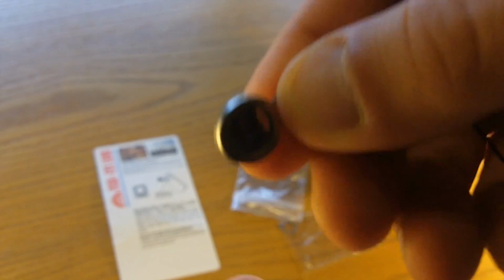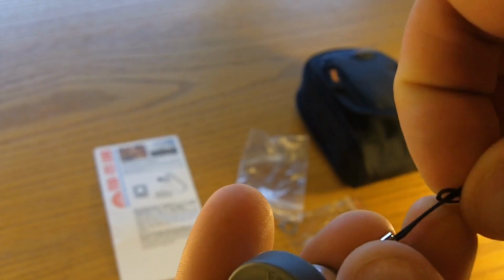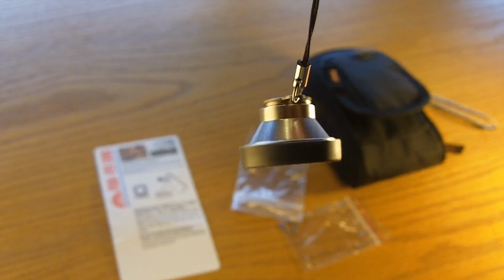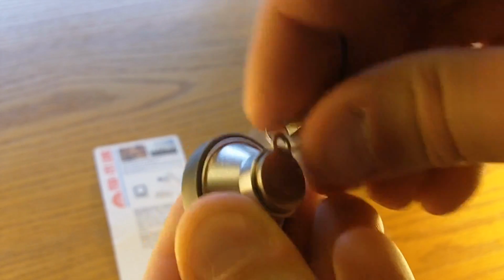You get, let me take this off. You get the lens cap, the lens itself, and this end cap thing there that kind of uses the mounting magnet to secure itself. They give you this little tether. Now that's supposed to hook into your wrist strap tether part on your camera or whatnot, and so your lens would just be dangling there all the time. I personally would not use that. I'm just keeping mine in a baggie until I can get a pouch for it. But you can do whatever you want, I guess. I'm just afraid that might come off. But it's on there pretty good, so as you can hear, it snaps around there nicely.